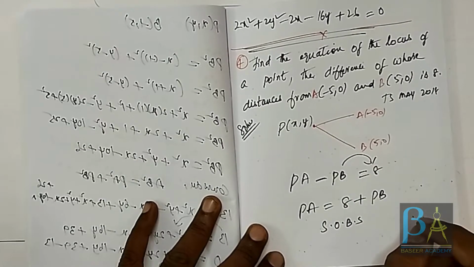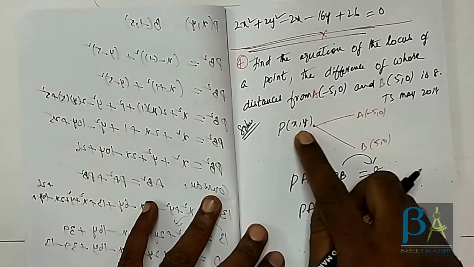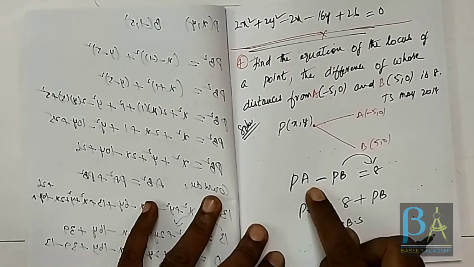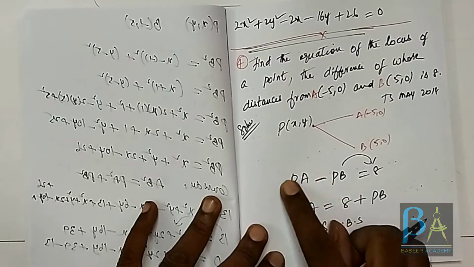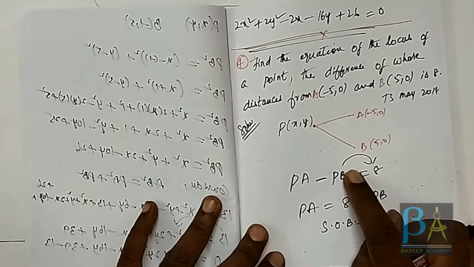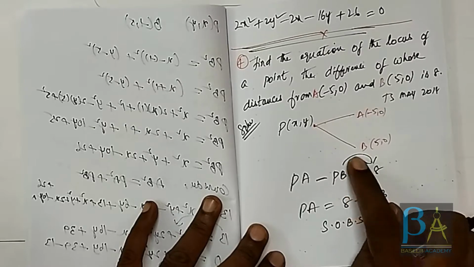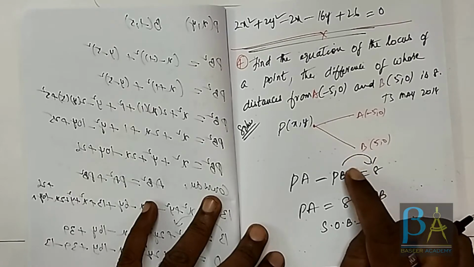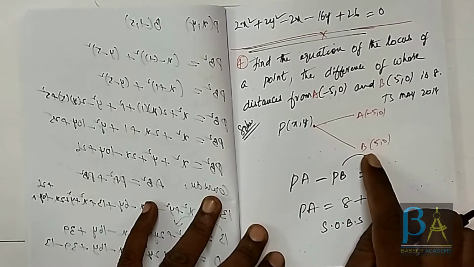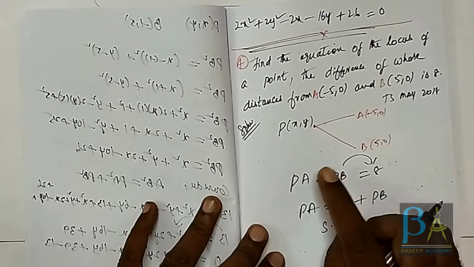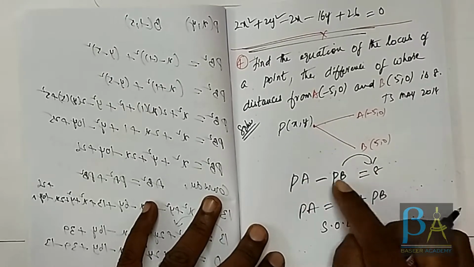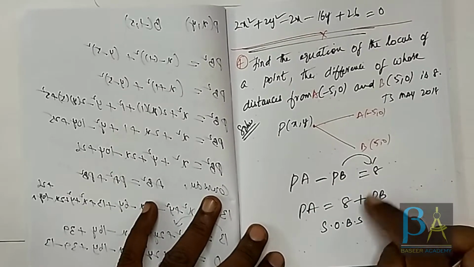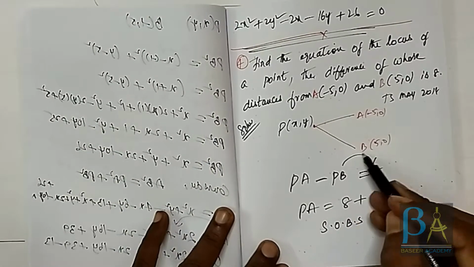It is necessary. Why? Because PA is the distance from the point P to the point A, and you know the distance formula is square root of x2 minus x1 whole square plus y2 minus y1 whole square. So I would end up getting a root here, and I will also end up getting a root here, and when I square it to get rid of the root, this would be in the form of a minus b whole square, and when you write a square and then b square and then minus 2ab, the square root from a square and b square, they cancel out, but then from a 2ab term the root would be there as it is, and then it kind of becomes very complicated, and that's the reason I transposed minus PB to the right hand side.